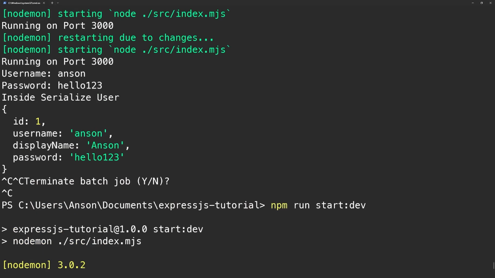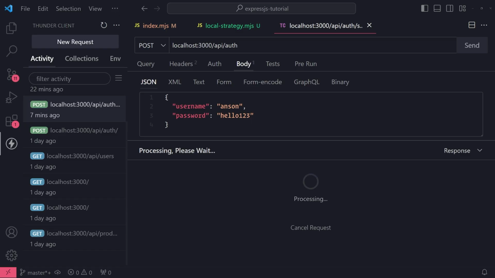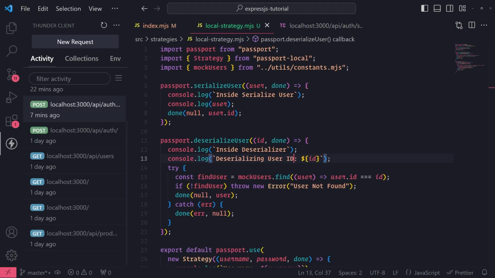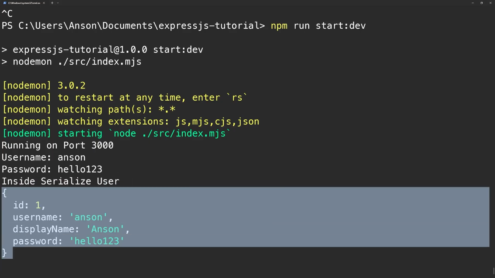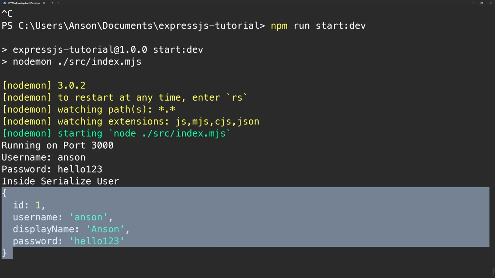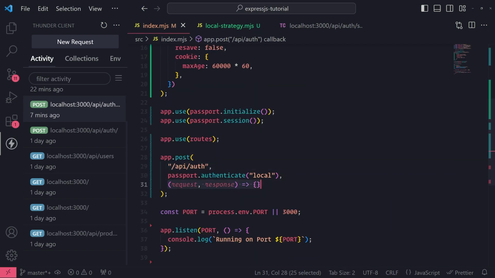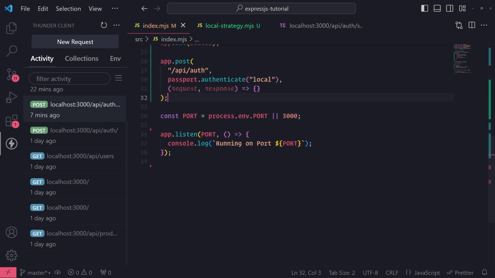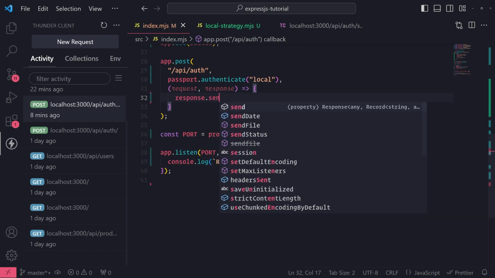Okay. So you can see right over here, first, we're inside the verify function because that's where we are logging the username and password. And then after everything is successful, because we did pass in the correct credentials, you can see how we're inside serializeUser and it logs that user object right over here. Then you'll notice that nothing else happens. Don't worry. The reason why nothing happens currently is because after we call serializeUser, it's going to call the next middleware function, which is going to be our request handler function. So we aren't doing anything inside here. So why don't we actually just send a response back?